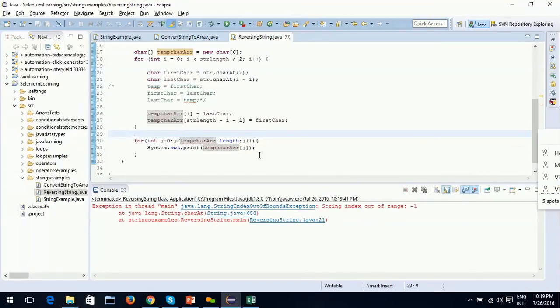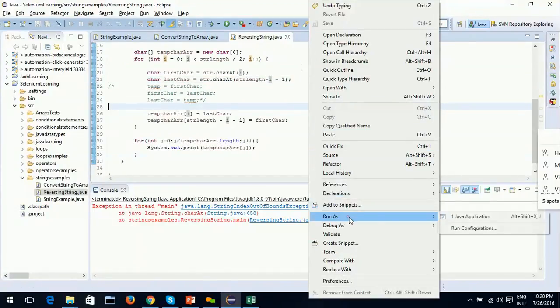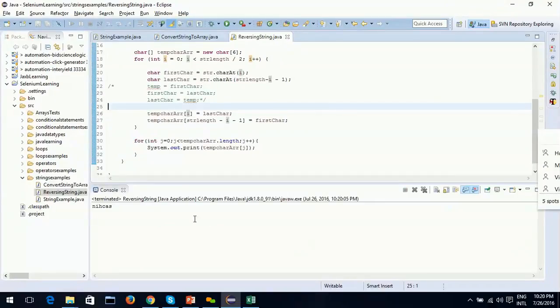Okay, index out of bound exception. This is because when i is 0, this is character at string length minus i minus 1. I'll explain.